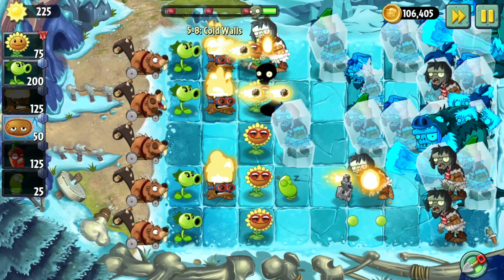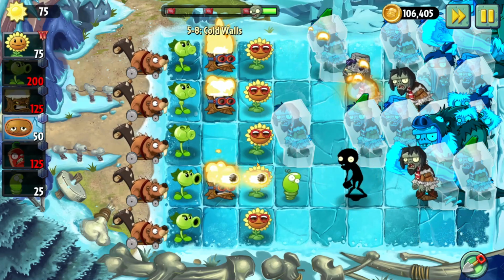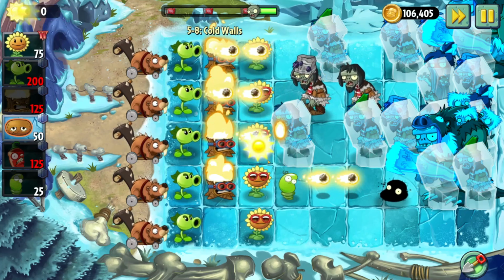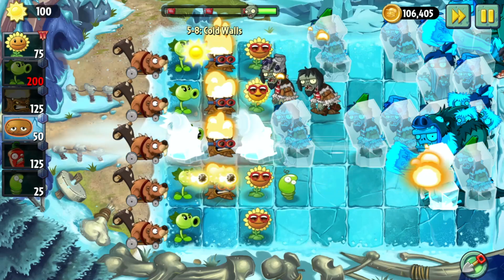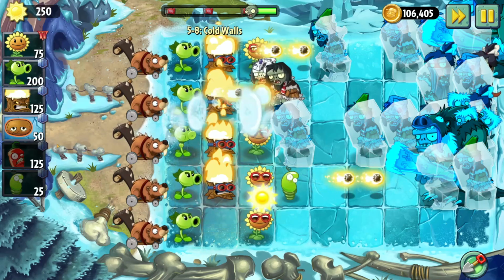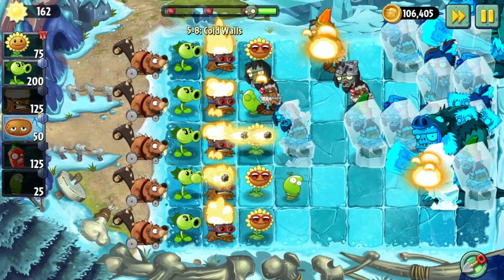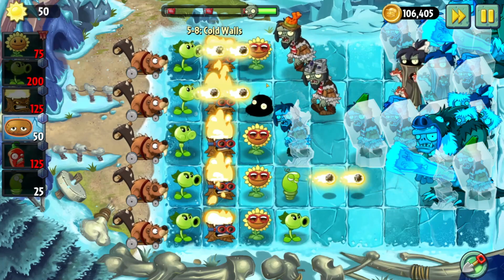Still have nothing for the middle row. There we go. Every lane is covered. I would say Spring Bean's doing his job quite well. I think we might need him again here in a moment. Yeah, get back, Buckethead. Start putting more reinforcements down on the bottom row.